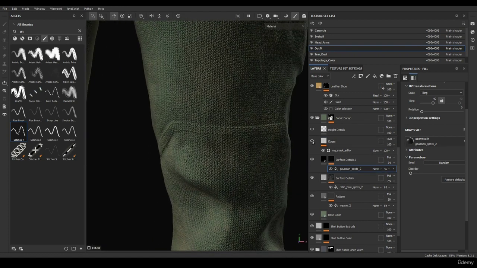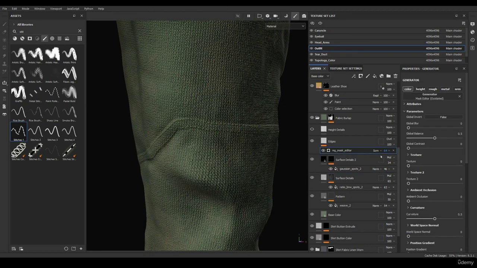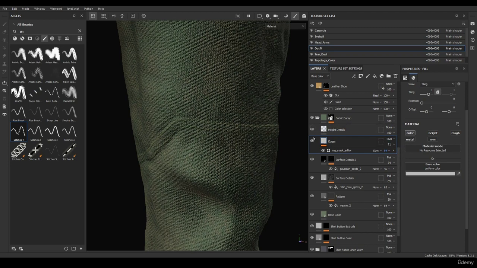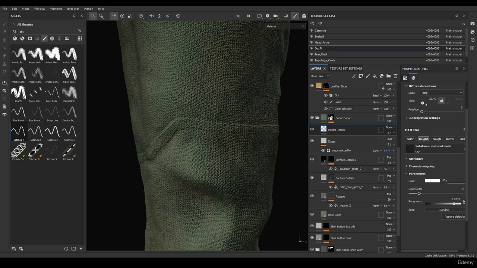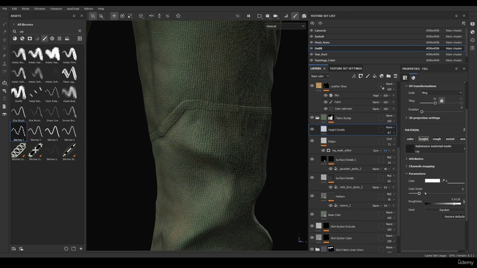stitch there. I'm going to turn on the edges. Maybe for the edges, I'm also going to bring the mask editor down. Click on the main thumbnail and down. Turn on the height details. Height details might be a little too much. Okay, so for the height details here, we could also crank up the tiling. If you crank up the tiling for the height details, it becomes a little bit more subtle also. You could also mess around with the color details if you need to for the parameters.